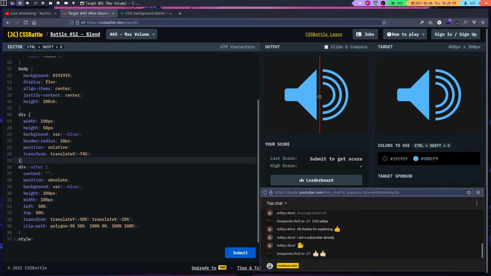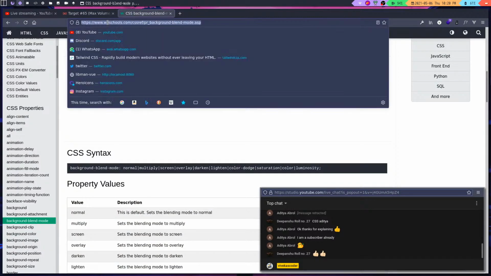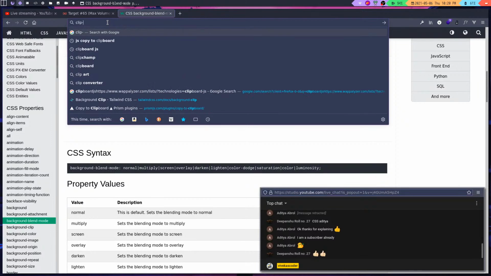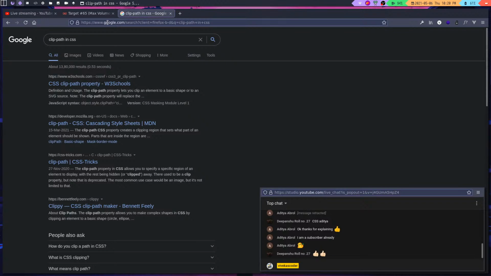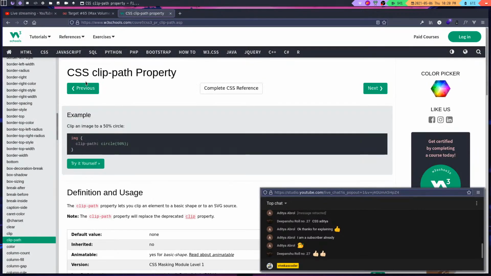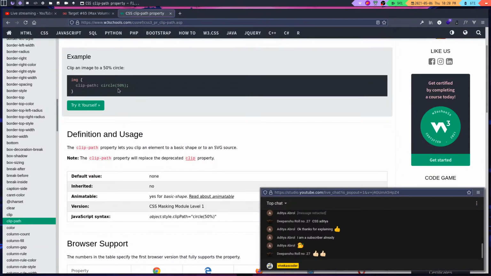Well, one way that I'm thinking to do it is by creating a circle, actually semicircles. Let's take a look at the CSS property called clip path, and I want to clip it along the circle, so you can also cut it in shape of circle. So the way it works is directly you can cut it in a circle. Okay, nice.